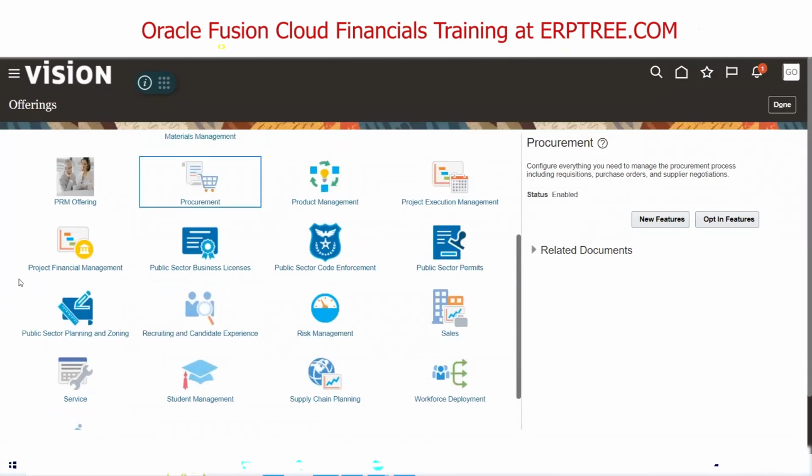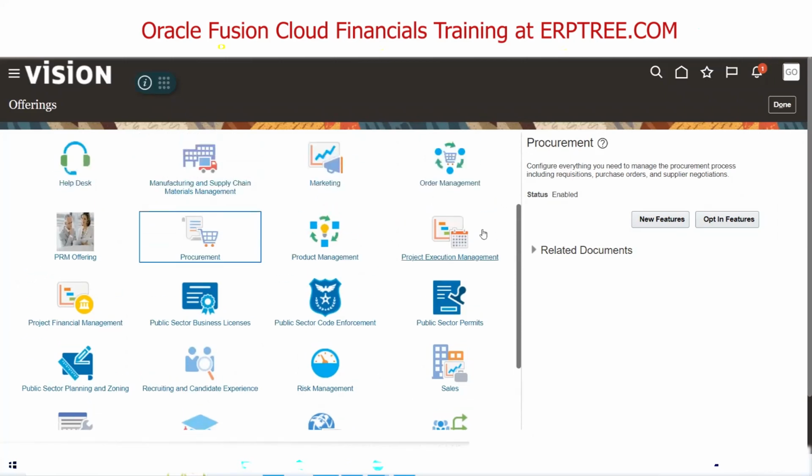When you talk about project financial management, it means the project costing application, project billing application, and project contracts applications. When you say project execution management, here you have applications like project management and project resource management, which all come under project execution management.